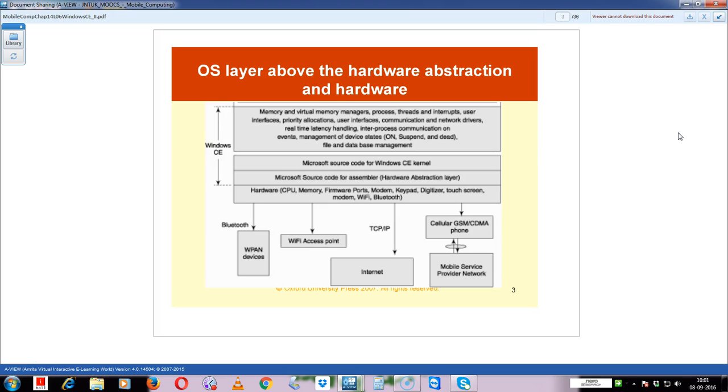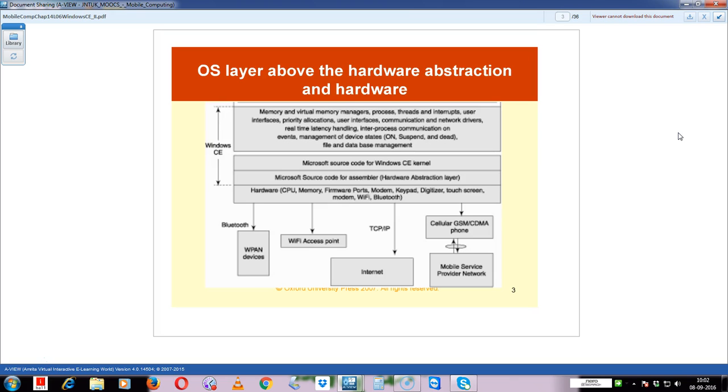Above your hardware layer, you will have some Microsoft source code for assemblers, and that will work as a hardware abstraction layer. So in Windows CE, we have an extra abstraction layer above the hardware.